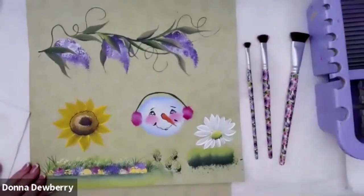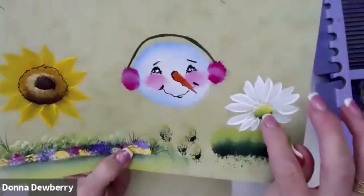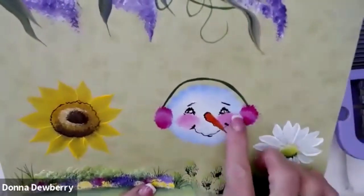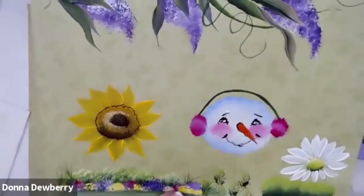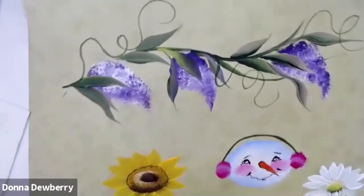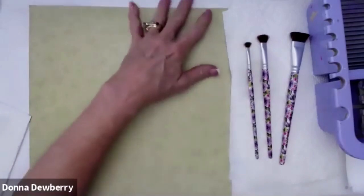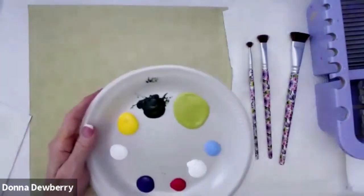All right, so here's some of the things we're going to do today. I'm going to show you how to do this hedge and put different colors of Scruffy along there. Centers and flowers, a snowman head and cheeks and earmuffs, the key to the center of a sunflower, and how you do wisteria hanging off a vine. These are fun things, just a few things that you can do with the Scruffy. So it makes it really nice for you to see what we're accomplishing with this technique.